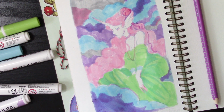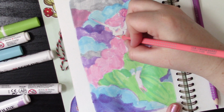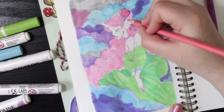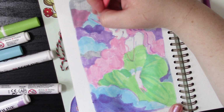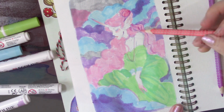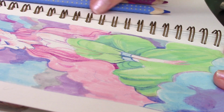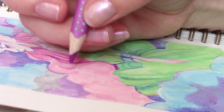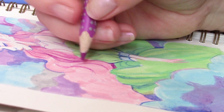Now, there is a technique where you can colour on a plastic surface and the ink isn't going to stay on that plastic surface, and then you can use your watercolour pencil or your watercolours, so you can dip your paintbrush into a bit of water and take the ink off the plastic that way and utilize it as watercolors. It's a technique that I've done before when I painted with highlighters, which was a really fun video I did a while ago.